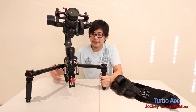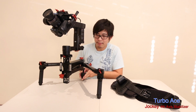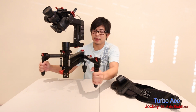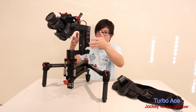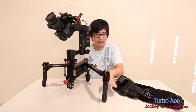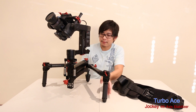It's really easy to put down because right now in this configuration, the handles and the optional belt harness attachment back here act like its own stand. So you can put it down anywhere without having to worry about anything getting wet or dirty. You can put it down on grass, sand, concrete, tile, tables, or even the back of your car, and it's just like this.